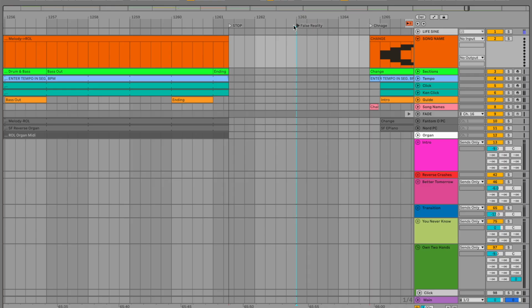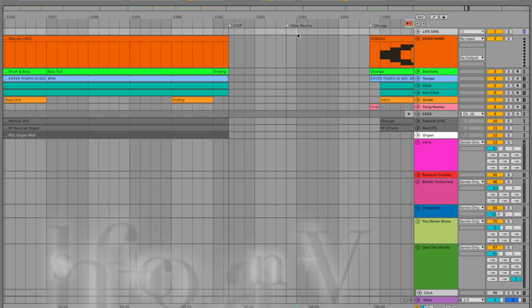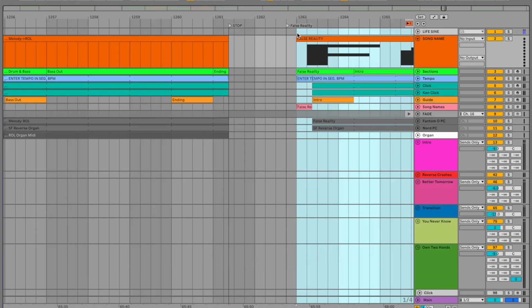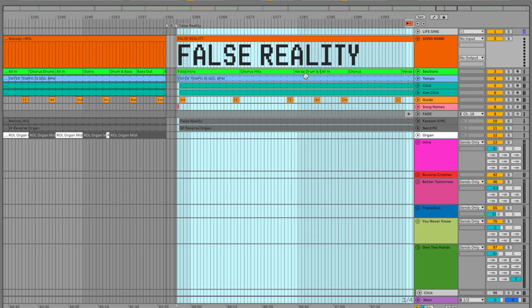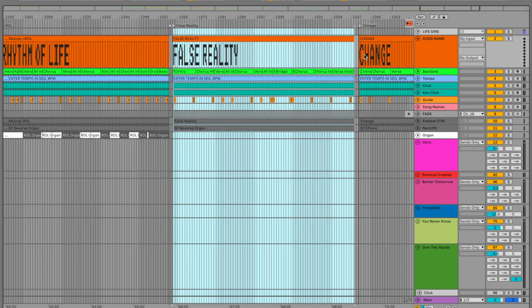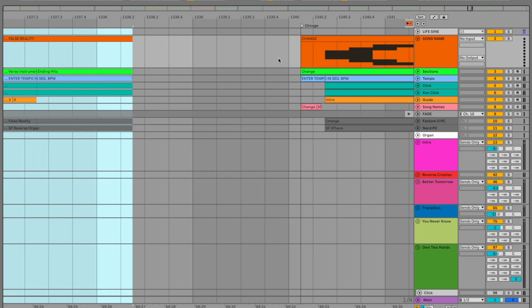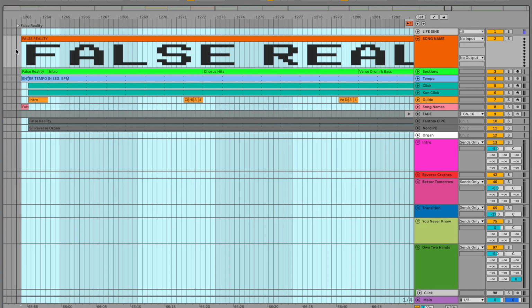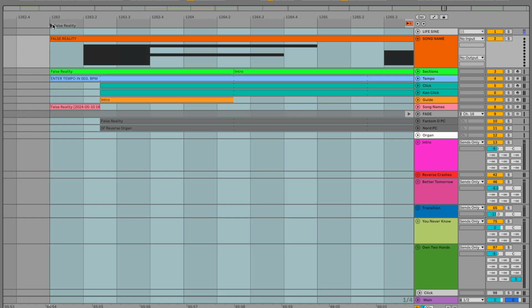I'm going to move this back, that way when we paste it, it doesn't go anywhere. And then now we're going to press Shift Command V, and that's not only going to paste all the stems, the MIDI clips and everything, but it's also going to paste the time. So now that song moved back over here. That way we did not paste anything over top of it. And then we will go back over here and just drag our locator so that it's right on the song.